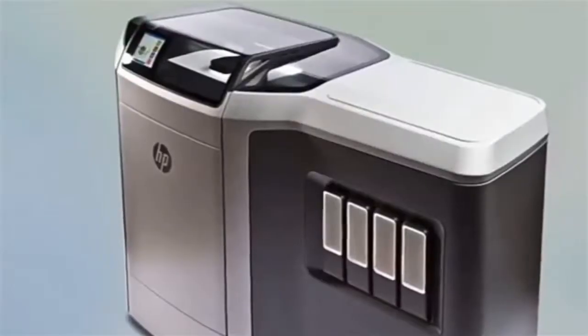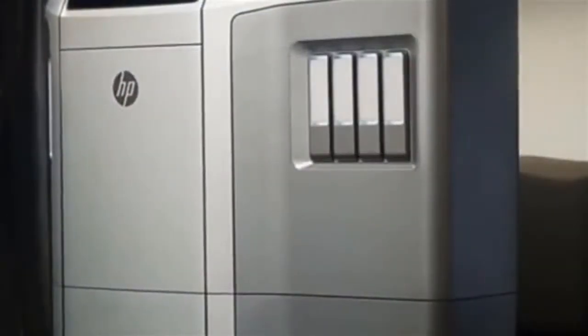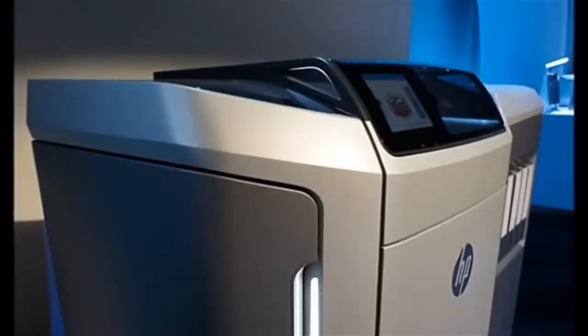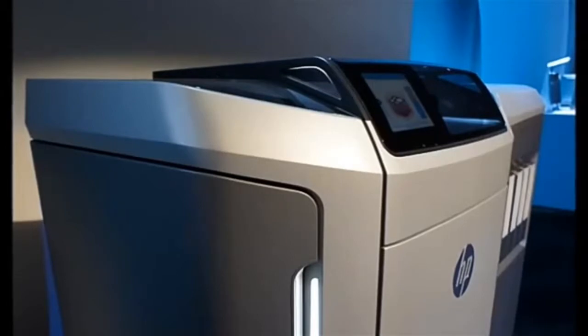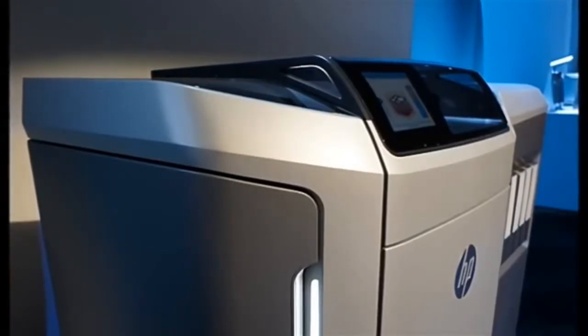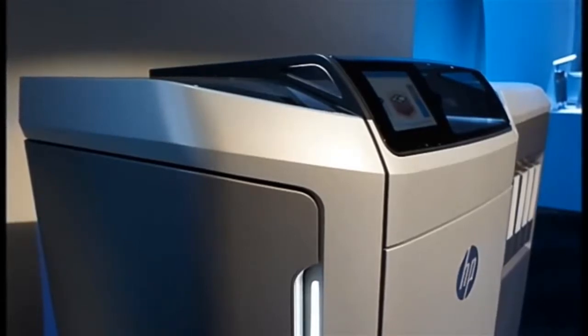Several projects and companies are making efforts to develop affordable 3D printers for home desktop use. Hewlett-Packard has unveiled a 3D printer that it claims will be 10 times faster than current models. The cost of 3D printers has decreased dramatically since about 2010, with machines that used to cost $20,000 now costing less than $1,000.